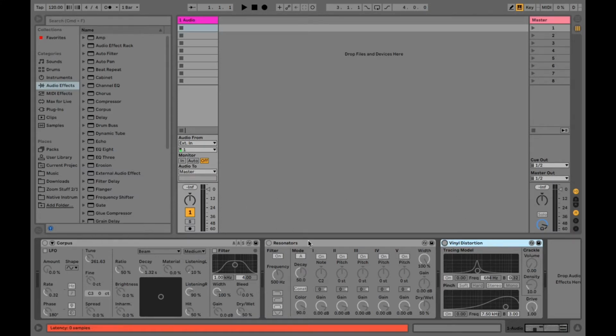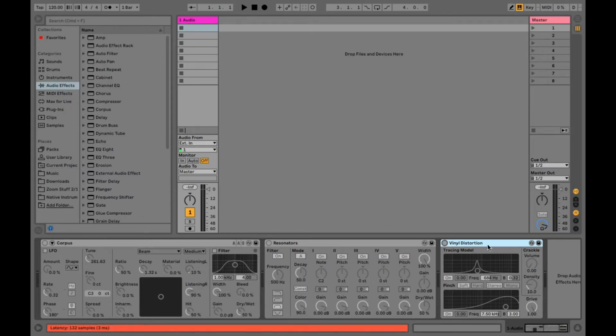The corpus and the resonators, you can adjust them to add extra pitches as you play. The vinyl distortion I included in this category because, as you may have found out, or you will find out if you use it, that crackle volume will really take over. Every time I use this, use it very, very sparingly, a little dab'll do ya.